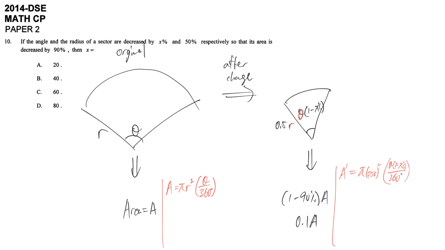A very important thing in analyzing it is to find the original part from here. That means we isolate the change. If we do so, this is 0.5 squared. This factor we can extract outside, and what is left is something original: pi r squared theta divided by 360 degrees. So I just rearrange the order, and then we find the original part, which represents A.